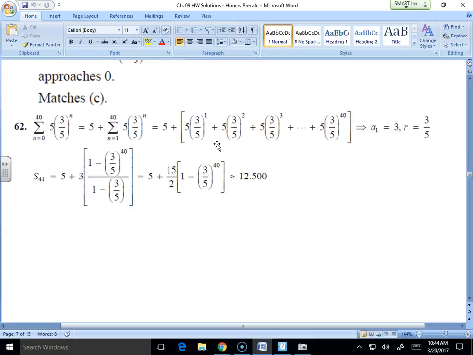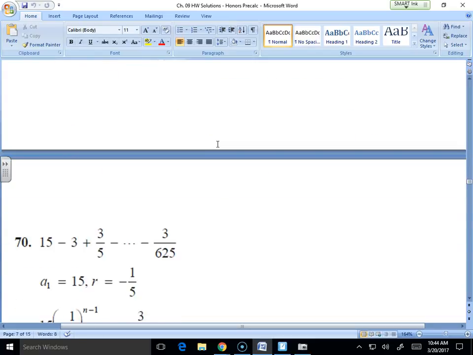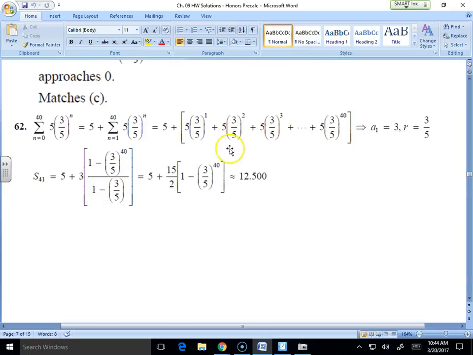And then number 62, I think, is our final for, oh, nope, we have another one. Sorry, I apologize. 62, final answer is 12.5, which is a fraction, 12 and a half. Would that be 25 halves? If you were to simplify, and you guys can hopefully see your S sub n formula, your S sub 41 formula right here.